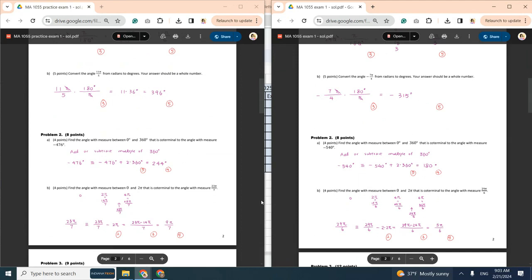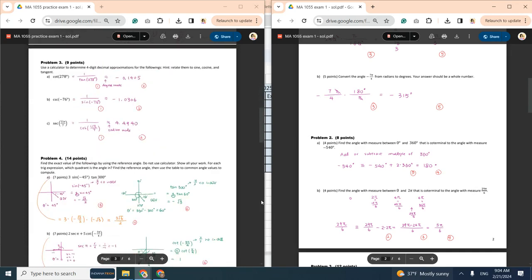That's your exam. The second problem, we want to find coterminal angles within 0 to 360 degrees. So you add or subtract multiples of 360 degrees until you find the angle within that range. Right, everybody? And part B is radians. So for radians, add or subtract multiples of 2 pi until you get an angle between 0 and 2 pi. You see?